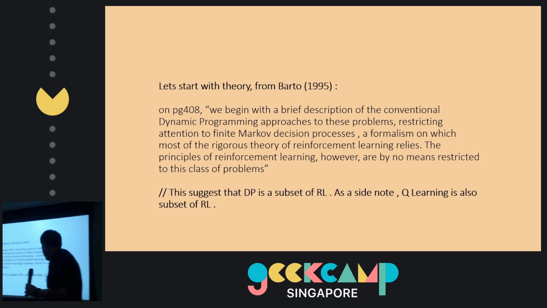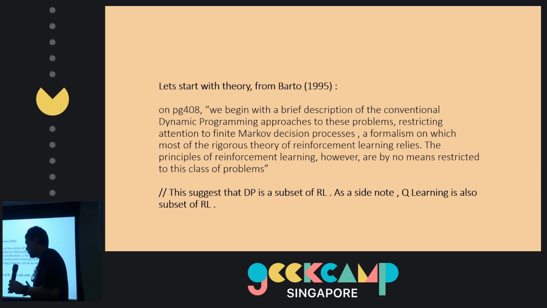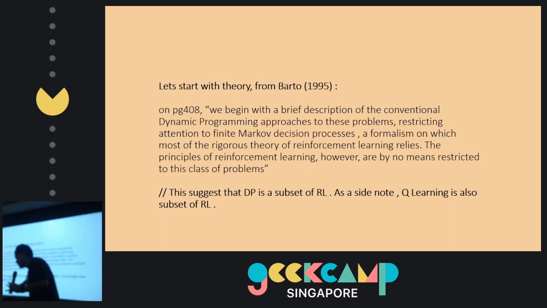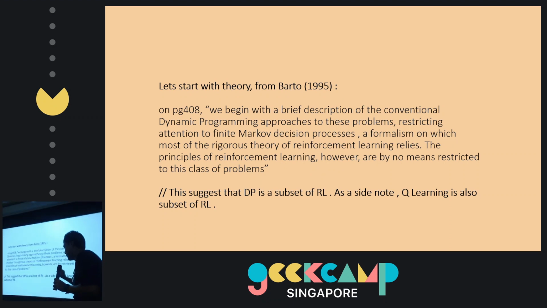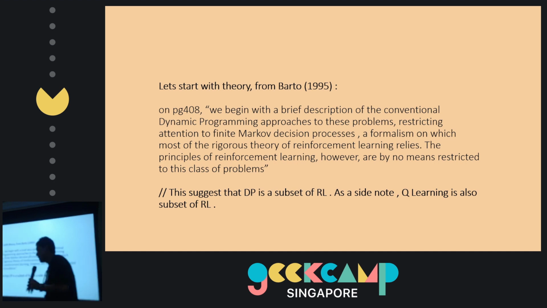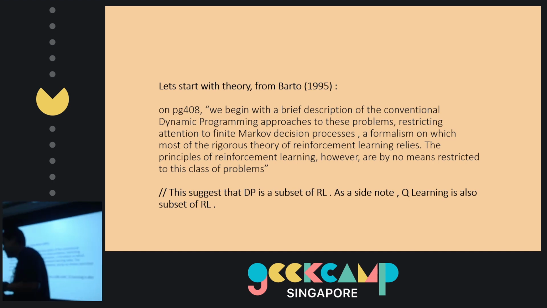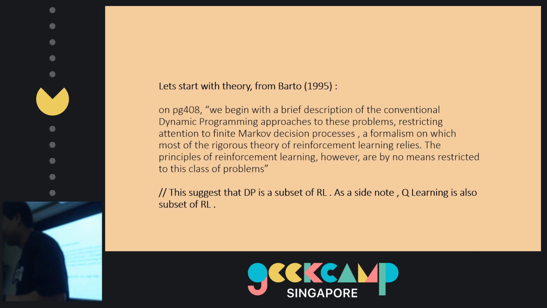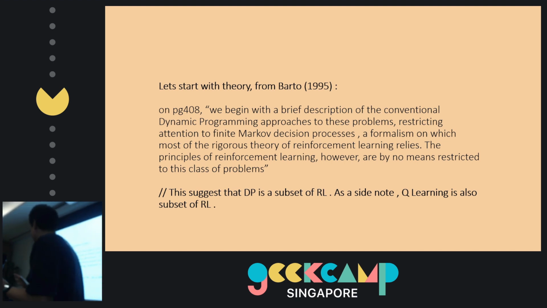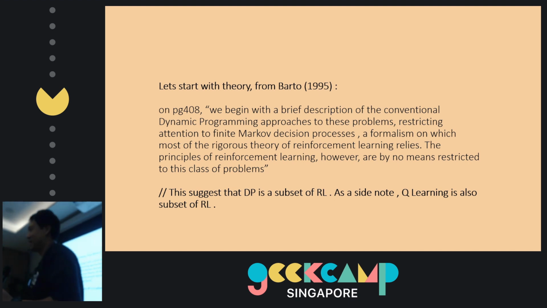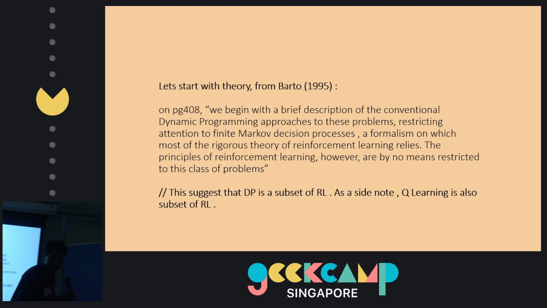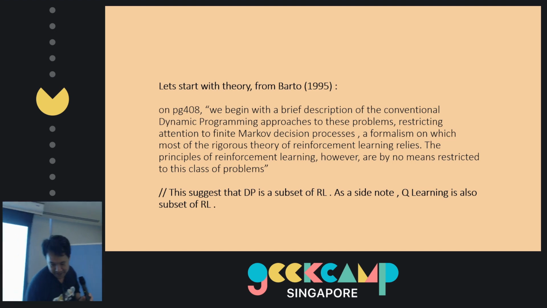But as a side note, reinforcement learning is bigger than dynamic programming. Take, for example, Q-learning, which is also a subset of reinforcement learning. So what joins DP to RL is actually the Markov process. At this present moment, it's good to know if you know the Markov process, okay. But if you don't know, no big deal. So let's go on. This is not the interesting part.